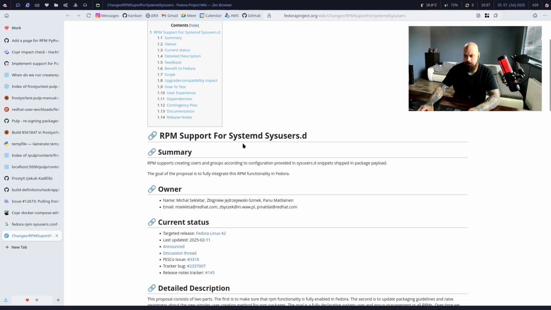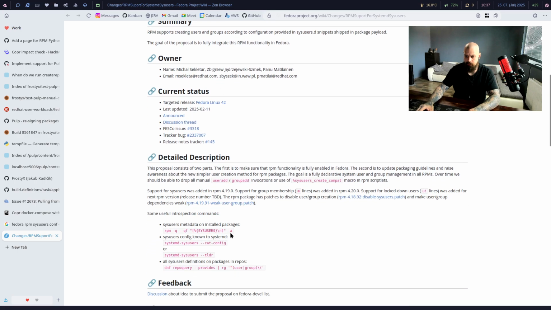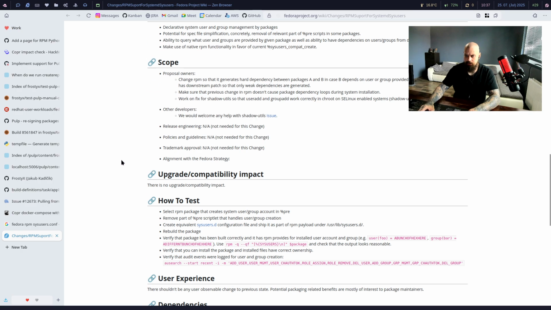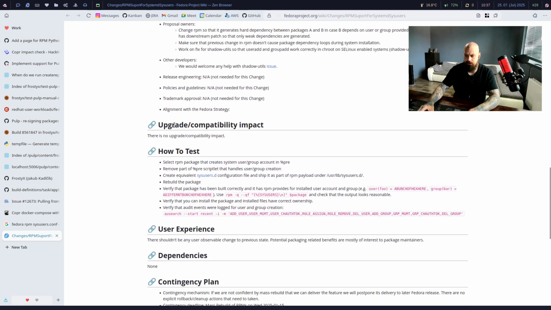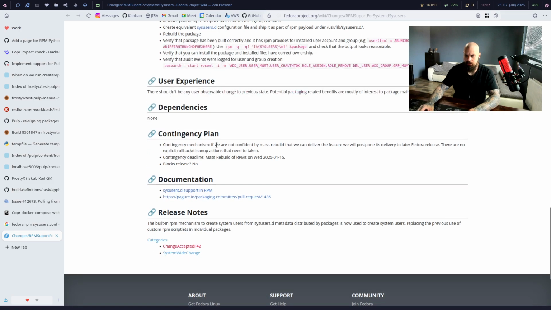So this is a Fedora change proposal. For which Fedora version? Do you know? Scope, benefits, plan.